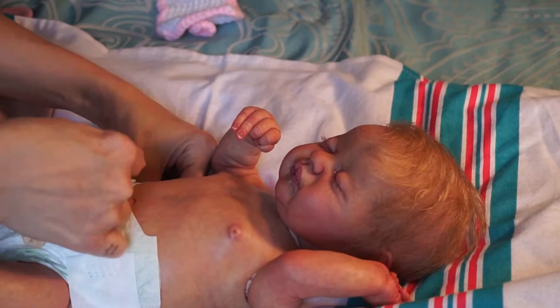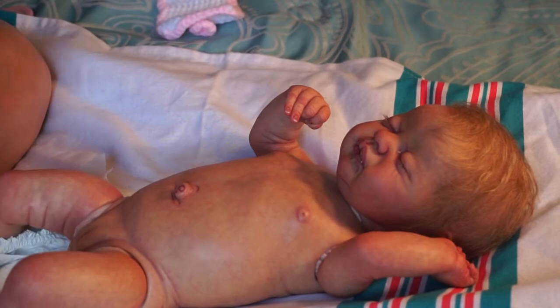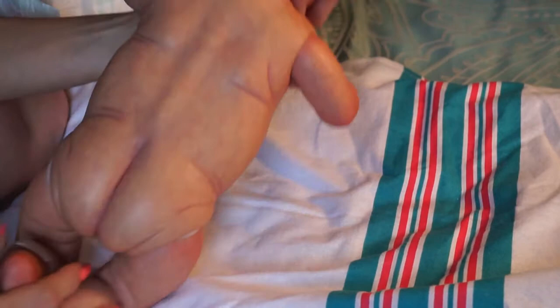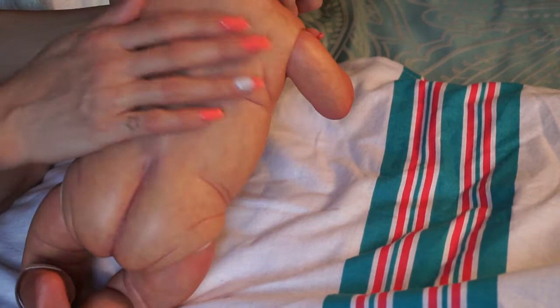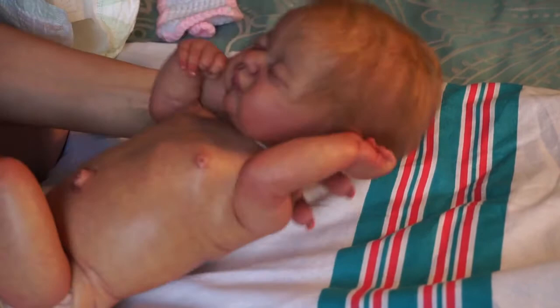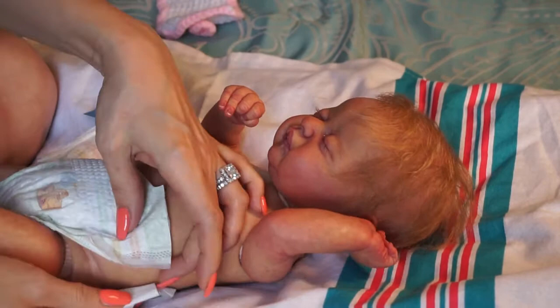Oh, I forgot there's a little smell wafer in there! Let me turn her over so you can see - you see what I mean about the back, how it comes out - I don't like that. But it is really appealing to the eye to see them like that. Look at her little dishy, how cute! Her skin texturing came out really nice - she's not too sandpapery. This is baby Americus - she's gonna rule the world!